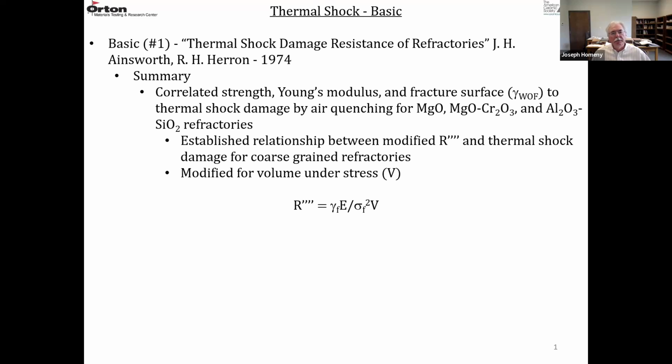Good morning, everyone. This is the next group of refractory materials, the basic group. So we did some case studies on alumina silica type refractories. And for each type of refractory, the strategy may vary somewhat because the chemistries are different. There may or may not be phase transformations. The thermal expansion coefficients are different.